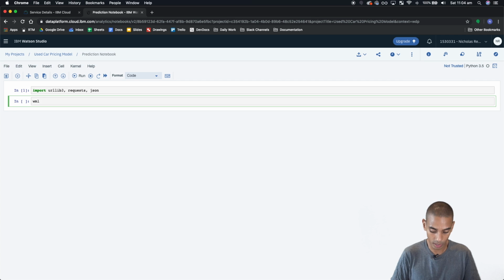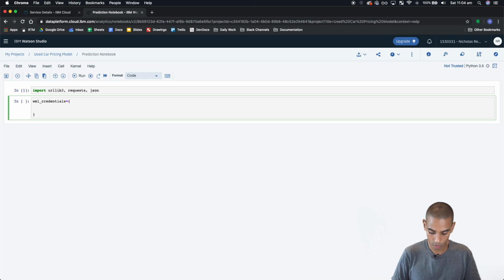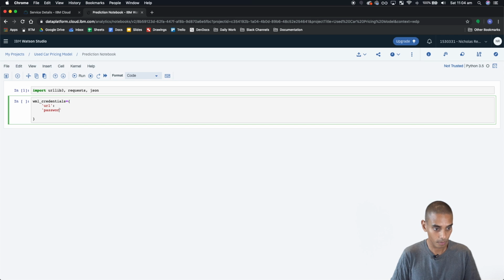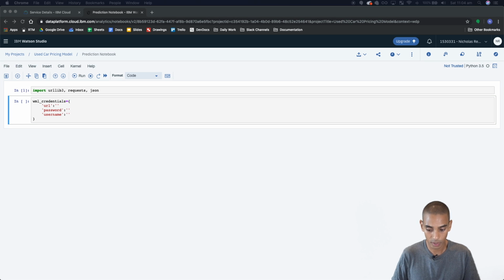Now we're going to create a dictionary that stores our credentials. In there we're going to store our URL, our password, and our username. In this instance, we'll copy down those credentials that we copied in those first couple of steps.